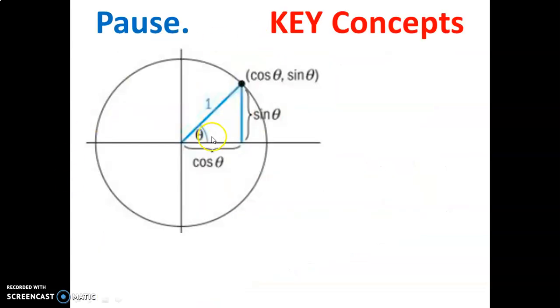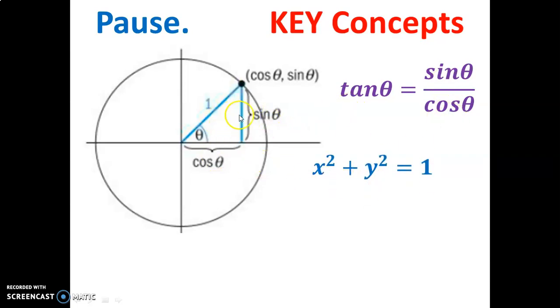We began with the unit circle. We noticed that the x value of a coordinate is cosine and the y value is sine. Then looking at that and saying opposite over adjacent is tangent, we can say then tangent is sine over cosine.